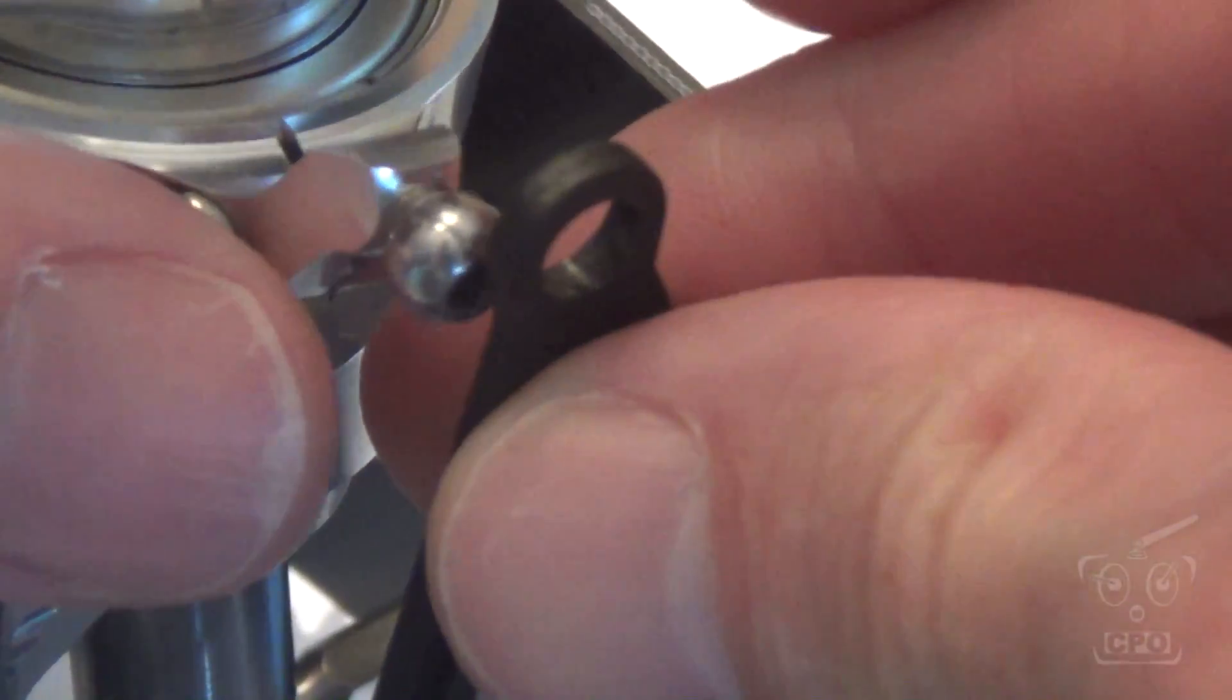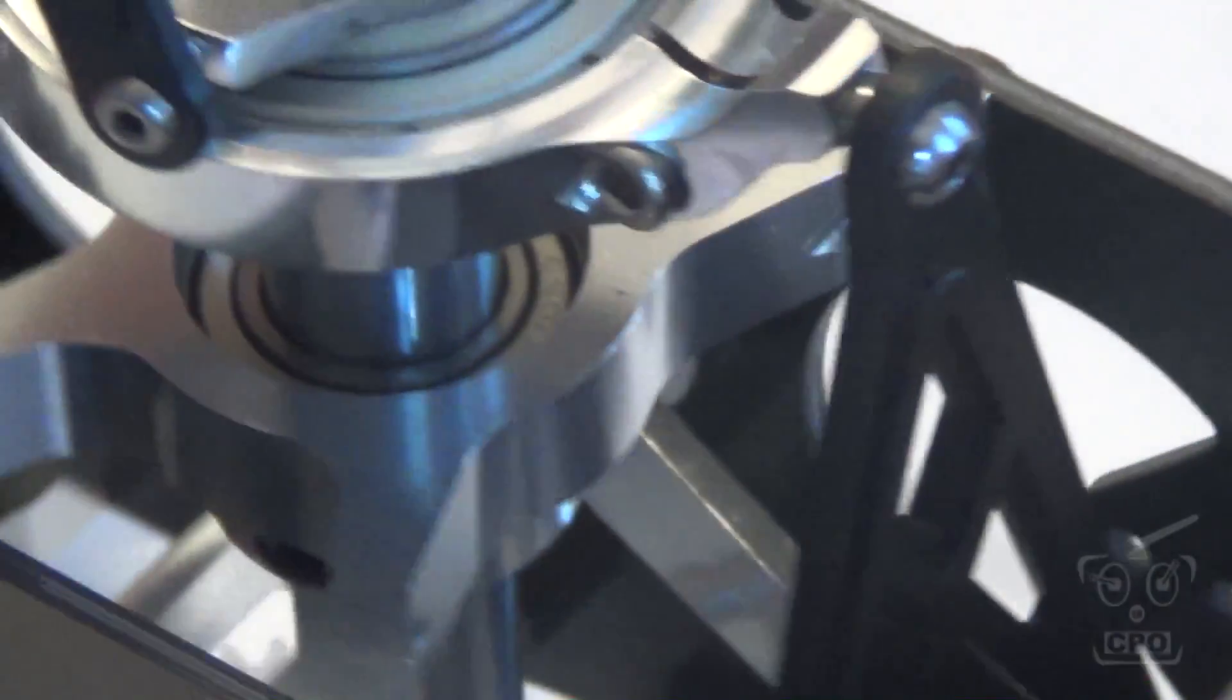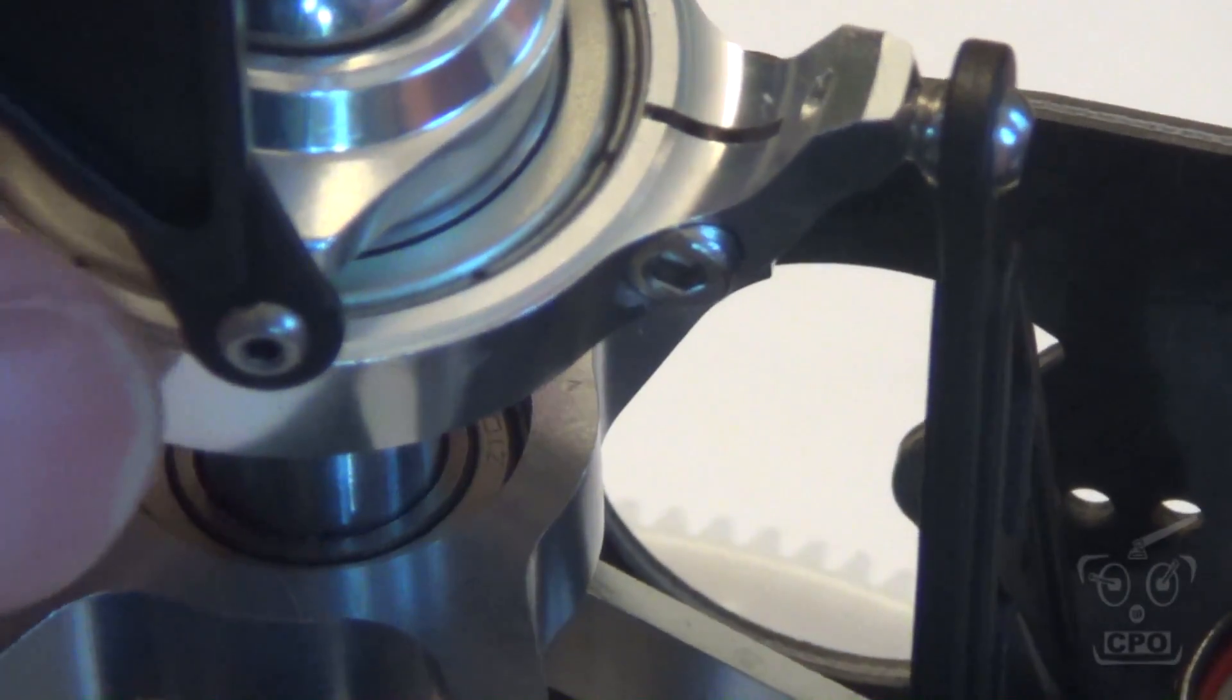All right. Remember, I mentioned before, inner hole is going to be the larger one. So when you clip that on there, just make sure you've got it right. You can flip that around, but it's kind of hard to do once you get that whole frame put together.